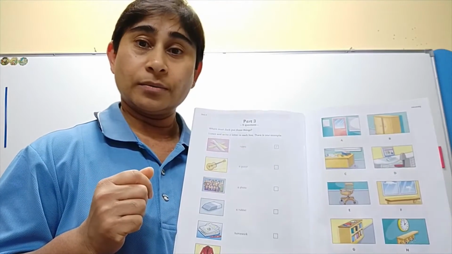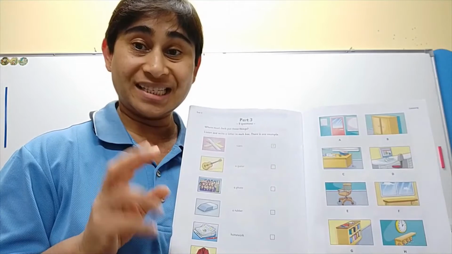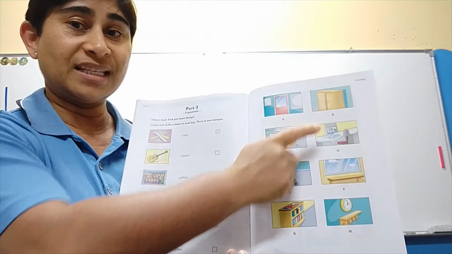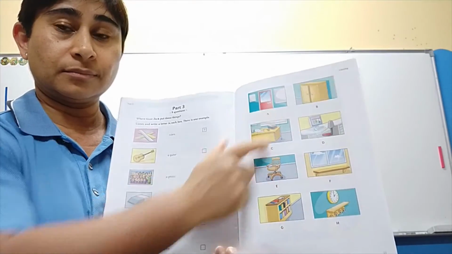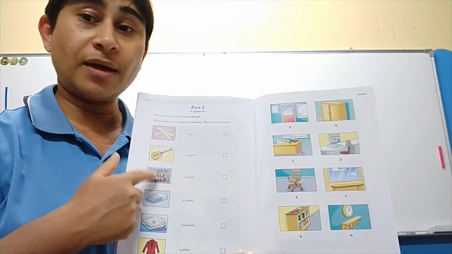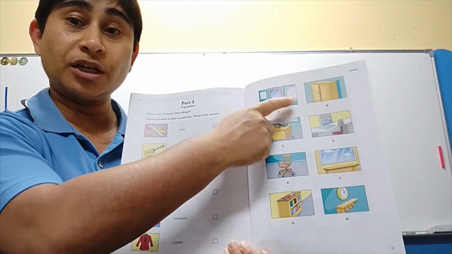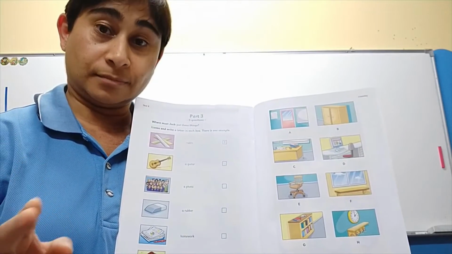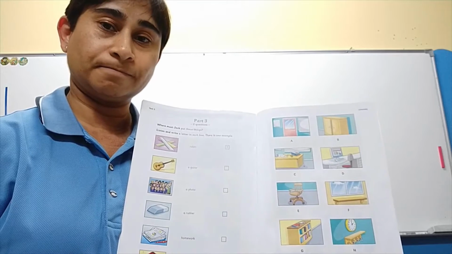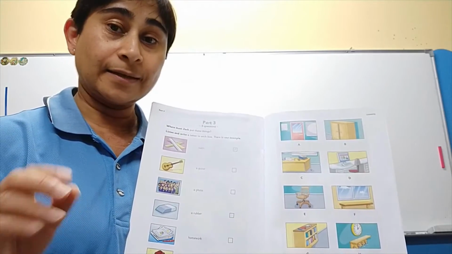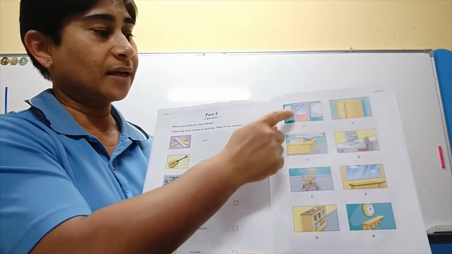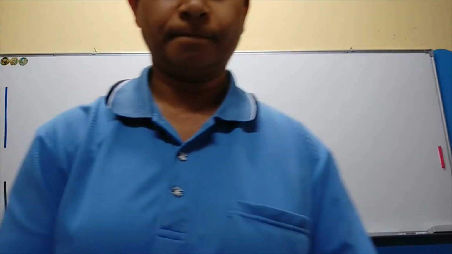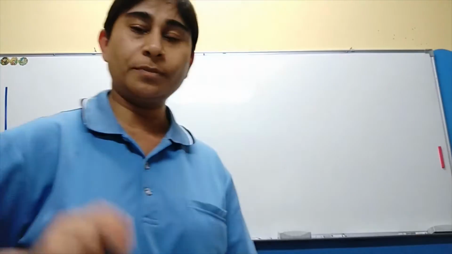So, you got this? Before we start, you are going to take 2 minutes to write down what these are. Okay? And I will give you answers for this one later. But first we're going to do this one. So, you have 2 minutes. Okay? Quickly write it down. You can stop the video if you want and write it down. Here, just write down under what they are. Two minutes.